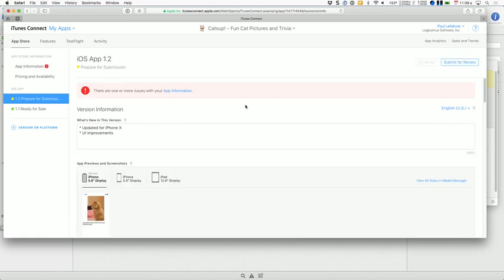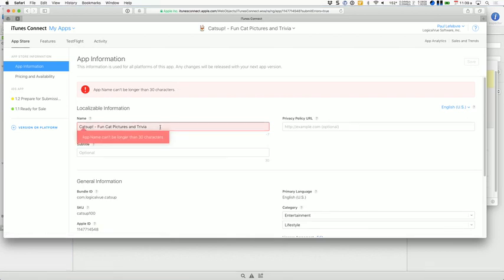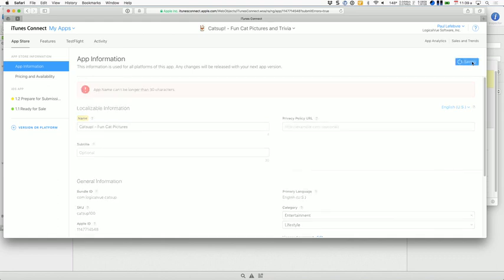What's the issue? App information. Oh yeah, this was highlighted in red. App name can't be longer than 30 characters. Oh, I think that's a new thing because this is the actual name of it on the App Store. I took it from all the scammy stuff that's out there where there's a 50-character name, so maybe that's an Apple thing. You just change the "and" to an ampersand. I hate ampersands. I'm not changing the "and" to an ampersand. They give me the heebie-jeebies. I don't like them.